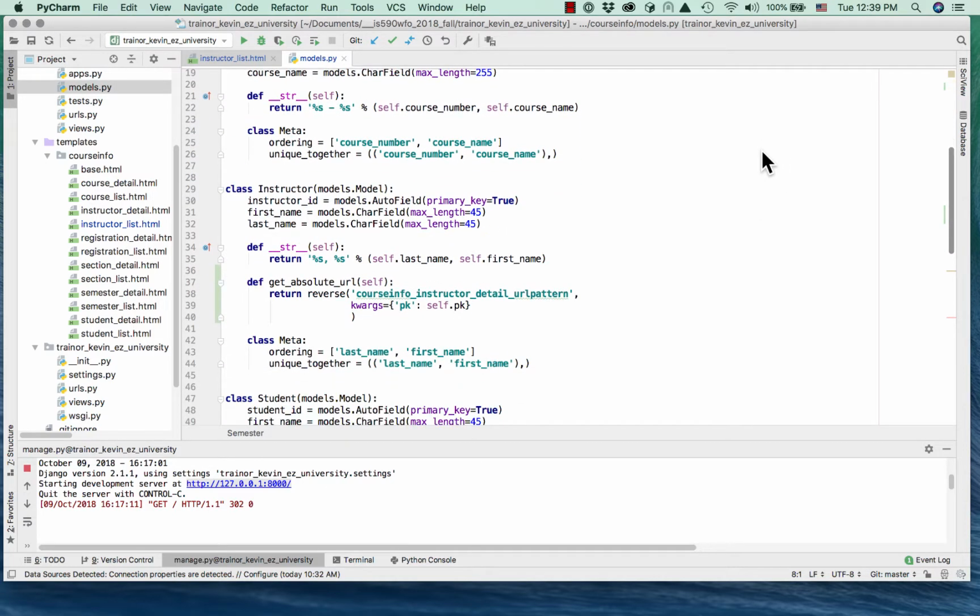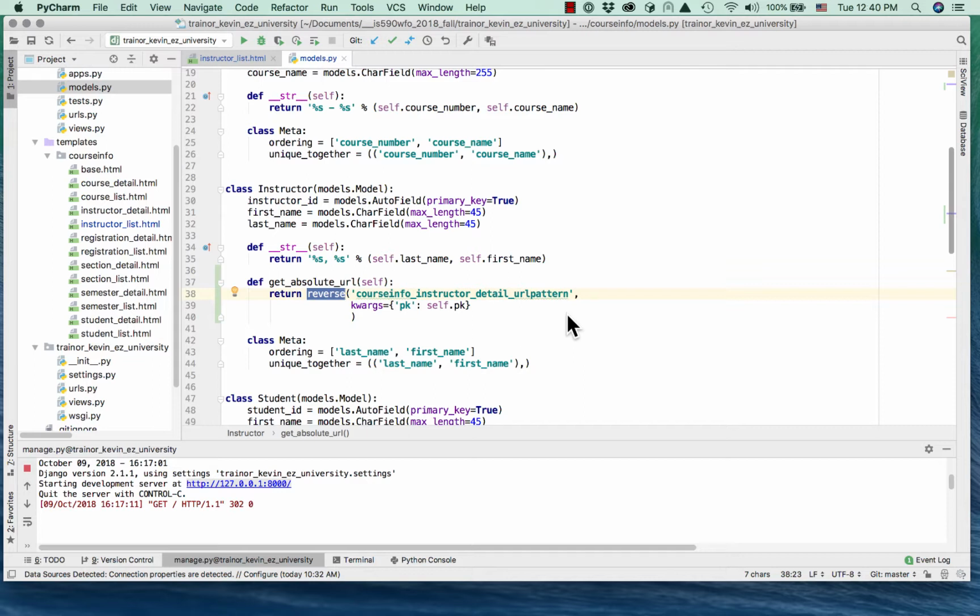Okay, so what are we going to do? Well, we're just going to call reverse. Well, what do we mean reverse? Okay, well, so far, when we were using the URL patterns, we were using them in a forward sense. We're using them to route requests that come in with that particular URL pattern, route them to the proper view. Okay. Now, what we want to do is we want to use that same URL pattern code, and we want to call it in another context.